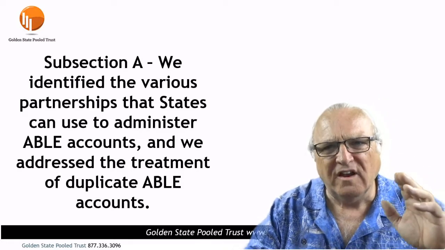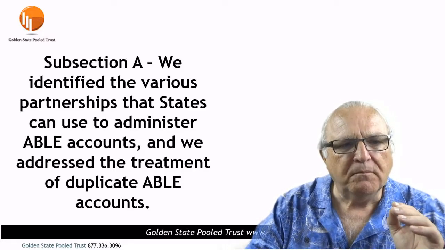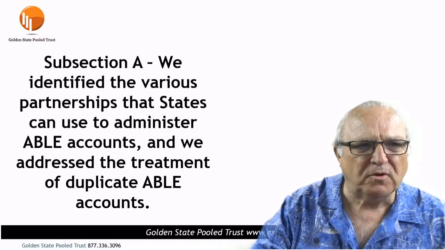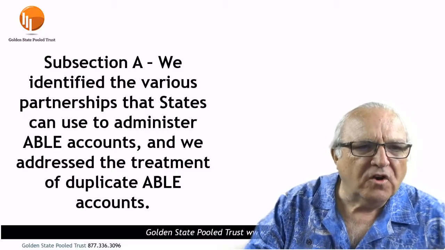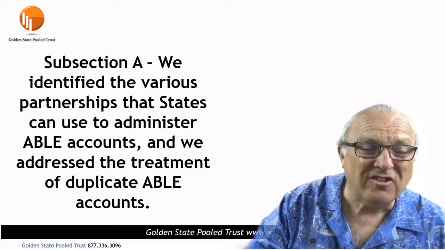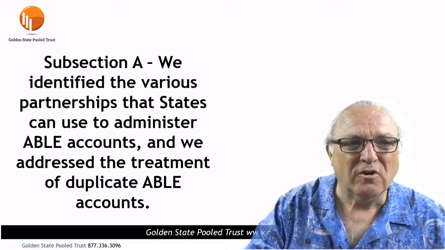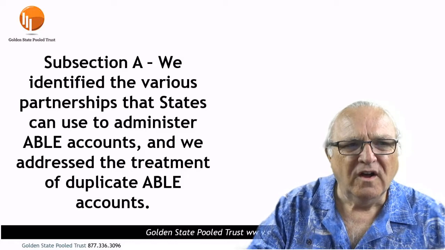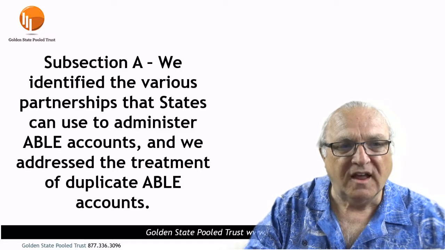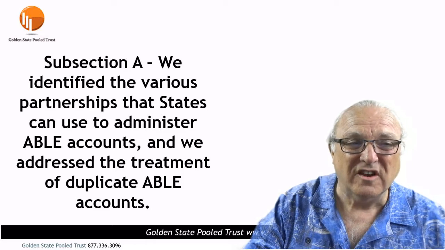Now let me get this out of the way as we get started. I am taping this in April of 2018. We had expected that the Cal ABLE program would be opening, if not now, very soon, and their vendor pulled out at the very last minute. Our expectation is that Cal ABLE will be up and running by the end of the year or early next year. I get this question all the time: when will ABLE accounts be available in California? The fact is they've been available since June of 2016.